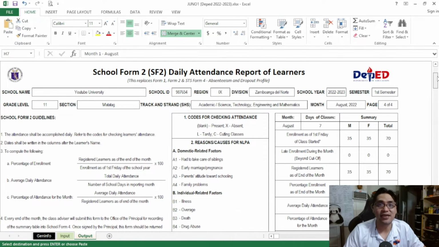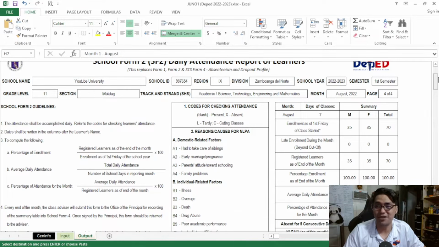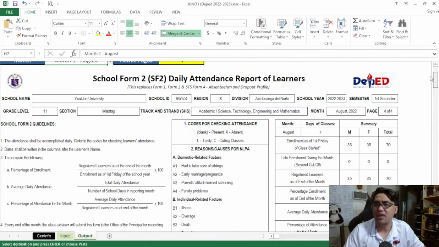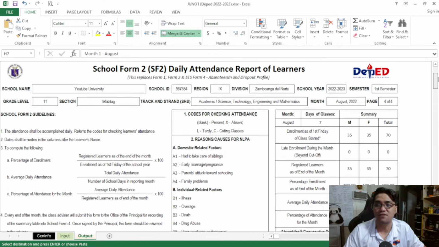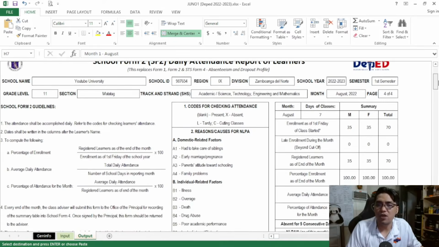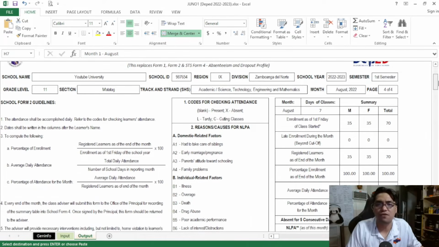The reason why I designed it this way is because the most important information anyway for the month is in the last page, so that if the teacher wants to easily review the statistics for a particular month, he or she can easily do so. So that is why I designed this to print the last page first. But anyway, if you print this later on, you can simply rearrange the sheets so that you can submit it in its proper order. So once you select a month, you will notice that everything has been prepared for you.